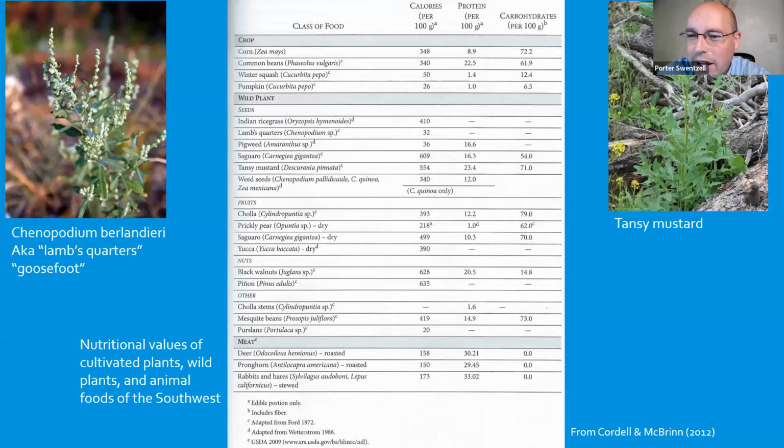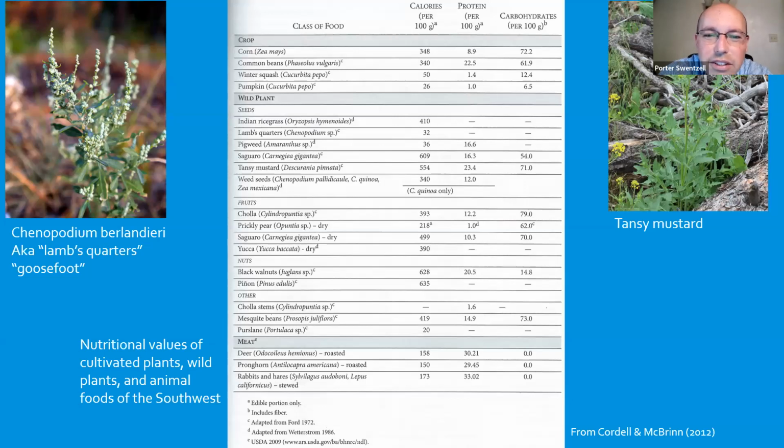You have to eat your body weight in squash to stay going for a day, right? But if you look down onto the wild plants that were gathered, a lot of those have a lot of calories. So you look at the Chenopodium family, which includes quinoa and a whole slew of other plants, 340 calories. That's on the same level as beans, right? But then we look at, say, Indian rice grass, the little seeds from that rice grass, 410 calories, right?